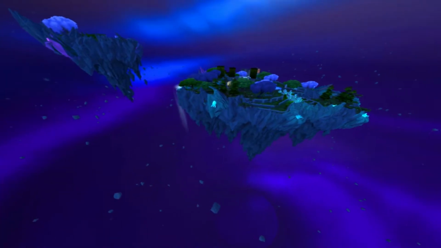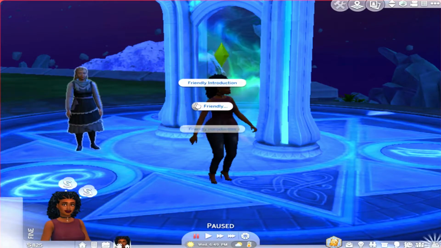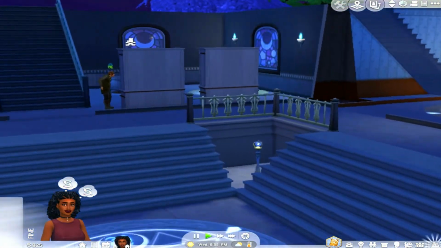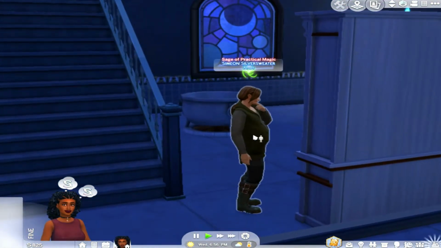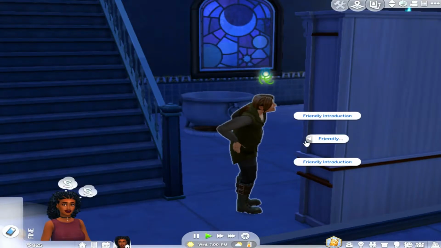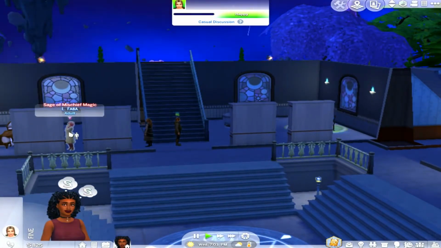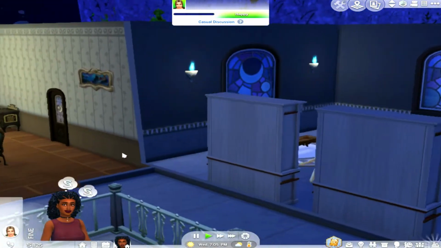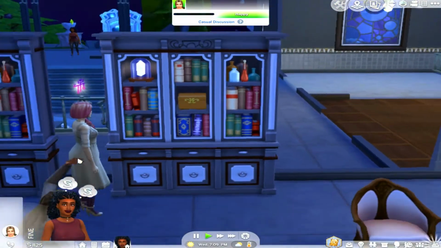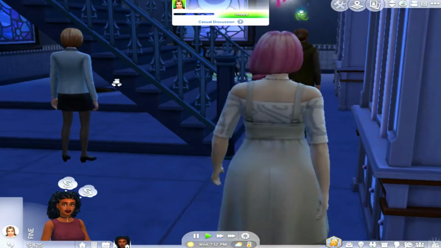Hey, my young. Who are you? Greet yourself. Say hello. Oh, she's leaving. Who do we talk to? This is a sage of practical magic. Say hello. This is a sage of mischief magic. I don't want to be bad, or do I? I mean, she's pretty though. Kind of. Look at her!